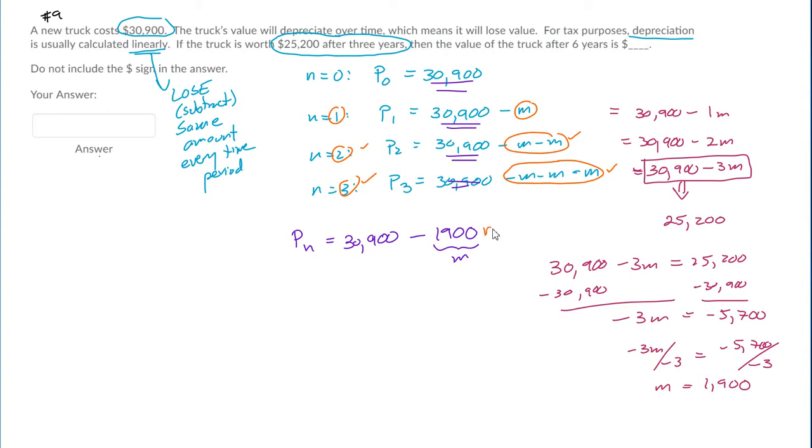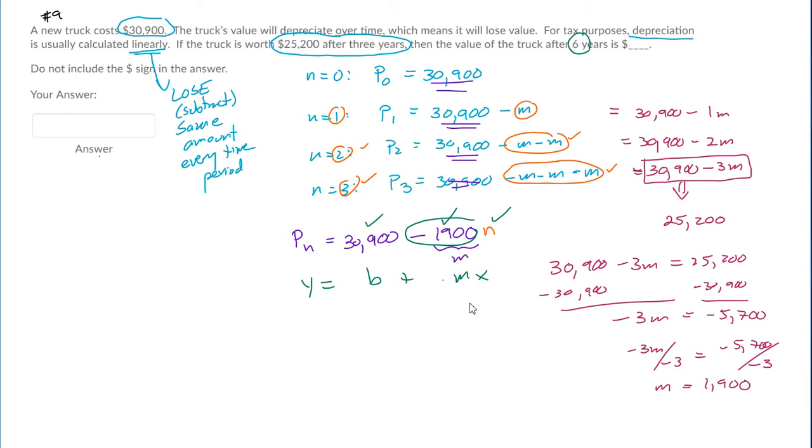We're subtracting n copies. Okay, so once again, this is like a y equals mx plus b scenario. This is my m times my x, and my m happens to be negative. And this is my b, so it's kind of like b plus mx. You could think of m in this case as negative 1900 if you like. The idea is it's an mx plus b: a constant number, negative 1900. Lose 1900 every year times the number of years plus my starting amount. That's a linear scenario, and we can easily figure out the value after 6 years. That's just going to be year 6.